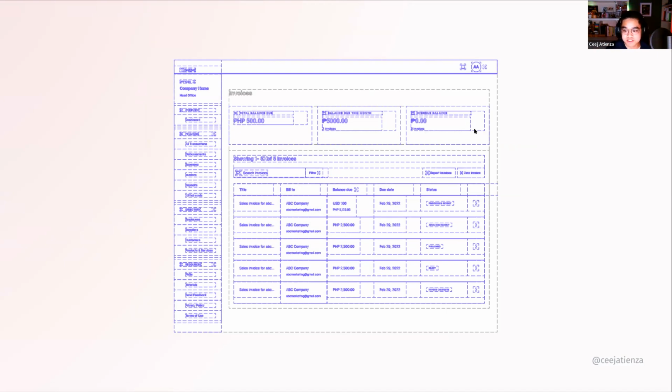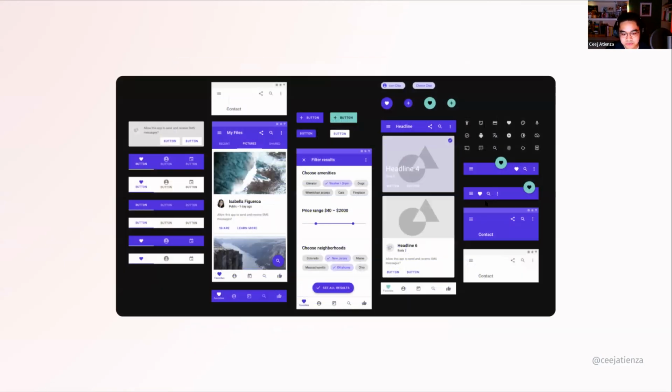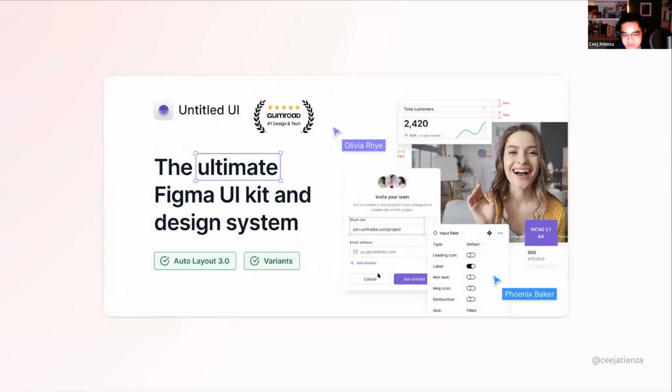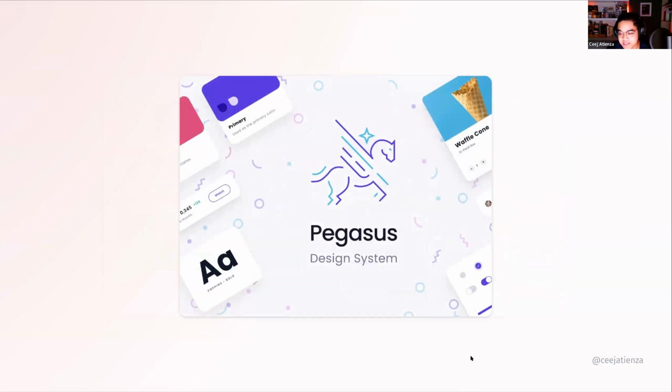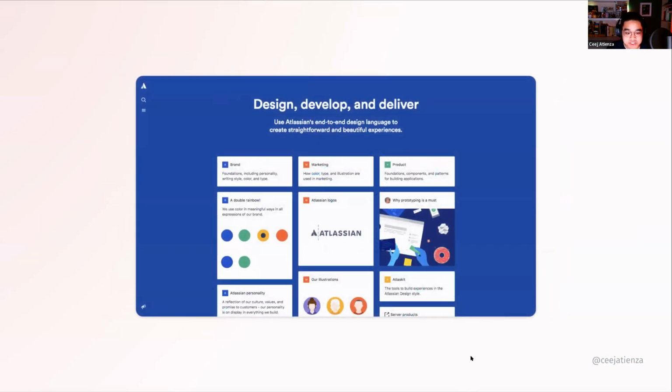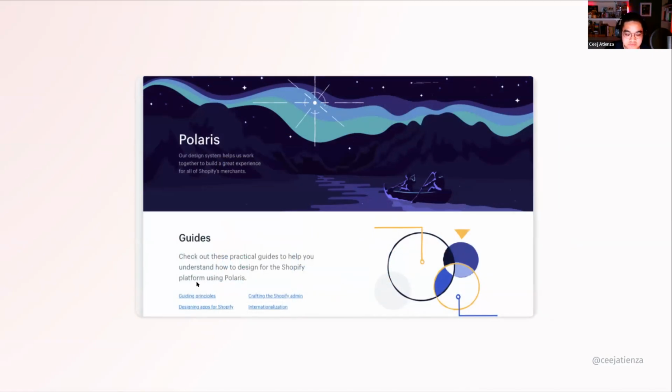And that's the foundation of the workshop that we're going to be doing today. But before that, I want to show you guys some examples of really popular design systems that you might be able to use when you kick off your design projects. So first, Material UI, one of the most foundational design systems you can find. Basically, just drag and drop these different components. You can find it on the Figma community library. You have Untitled UI, which is a personal favorite, really pretty, really simple, works with auto layout, uses variants, and has an accessibility check as well. You have Pegasus, another pretty design system. Atlassian, they have really great principles and design values, design guidelines and all that, not just components. You also have Polaris, which functions the same. You have guiding principles, really good documentation, really useful and helpful components, and it really just helps you build thoroughly and easily.